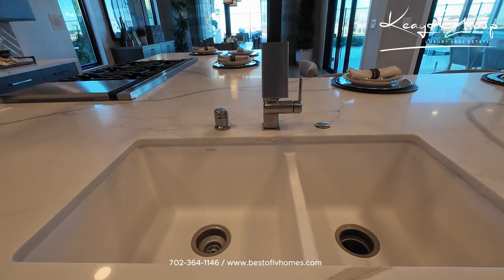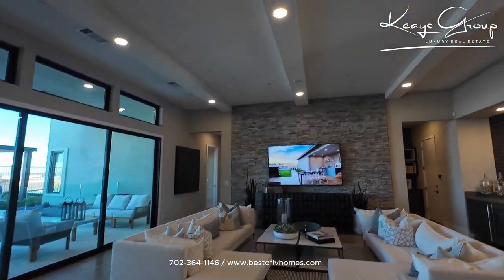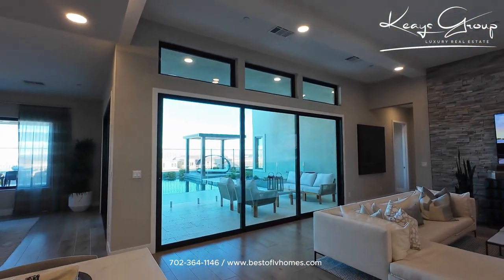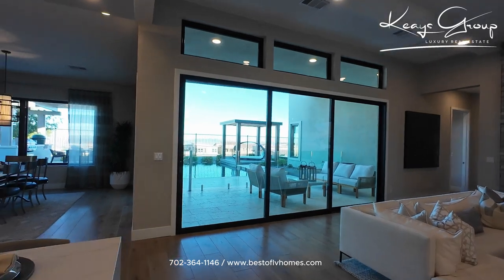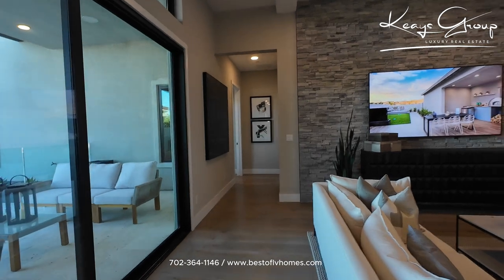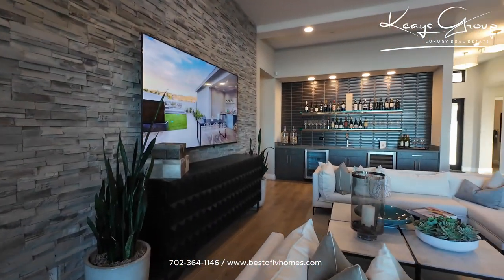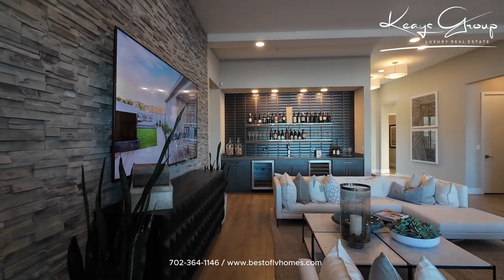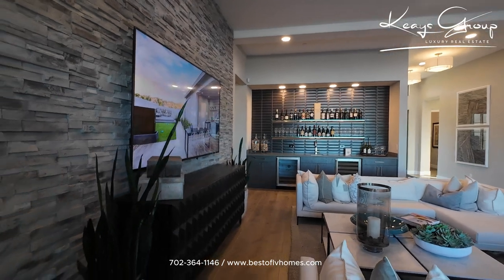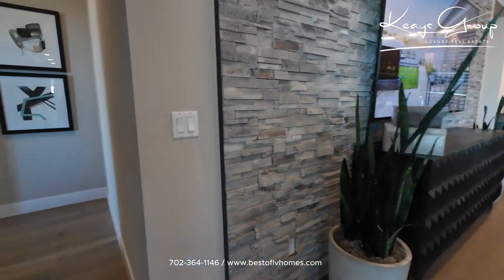This is an undermount sink. And I love the beam situation going on here, and of course the windows. I'm all about windows in homes — it just really opens up the space, especially for indoor-outdoor living. They put in a built-in bar area with a wet bar. Love the backsplash on that, and this custom wall finish with the stone veneer.